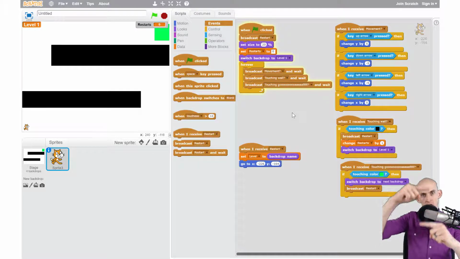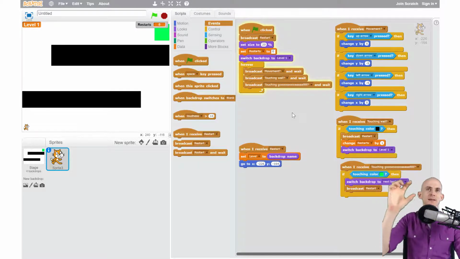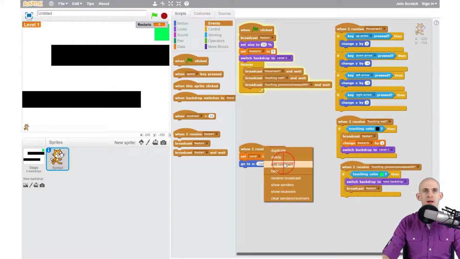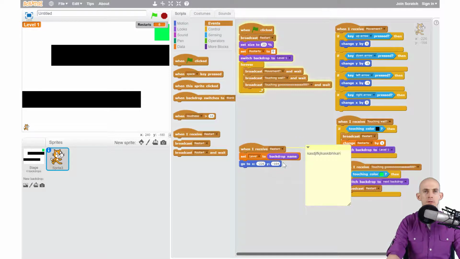Instead of having one really long forever loop of stuff, break it down into little chunks, so that way you can quickly go through and be like, oh, this is all the code for the touching wall, let me add it and change it. This is also really great to pair with commenting, so you can add in comments saying what this does, etc. So go into your project and find any chunks of stuff in this maze game or in other projects and break it down into little modules or sets of code that you can use the broadcast, message, and wait blocks for.